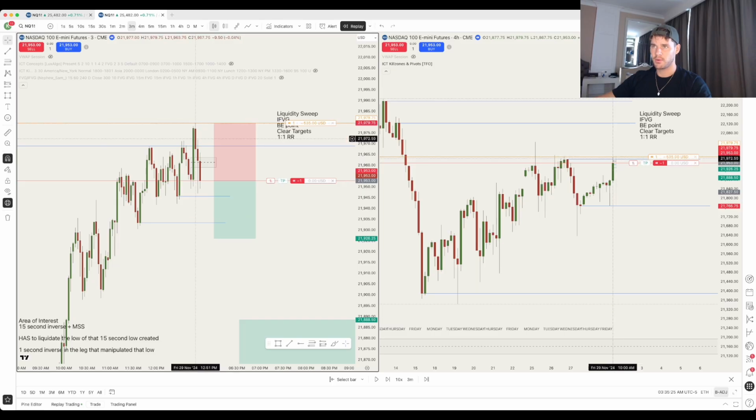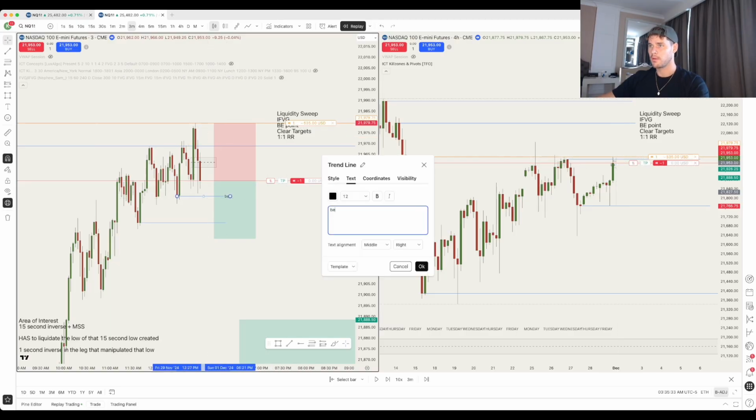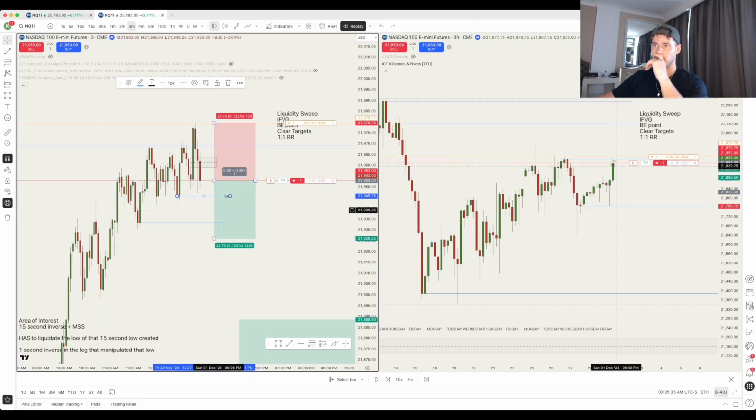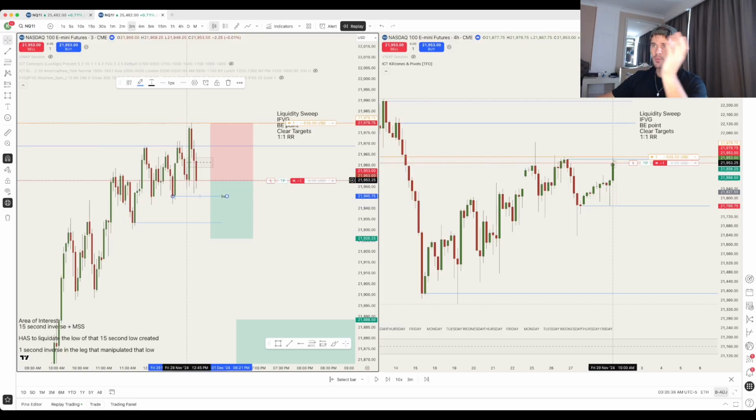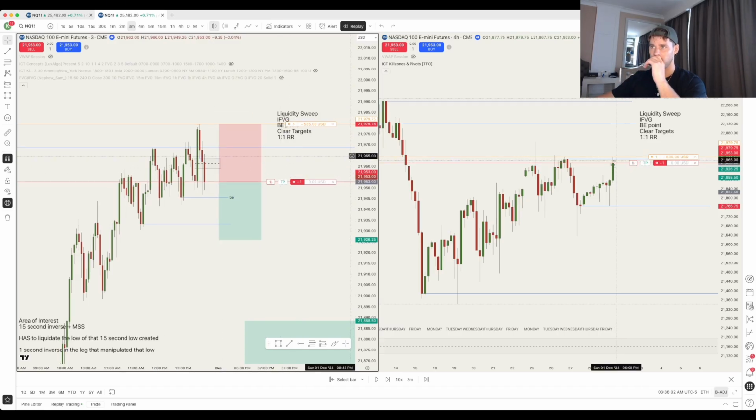Which, let's run through it. We've got the liquidity sweep that swept all of these highs. We've got the inverse fair value gap. We have the break-even point. This is based on the fact that we think we're bearish right now, right? This has taken that low, which can turn around. But after it's been wicked, we've now got a nice big close that actually inversed that side as well. So for me, if this was going to be the catalyst to turn around, this would get wicked and then we would print something of a high based off that. But if it's done this wick, took the liquidity and then printed another bearish candle, then this to me says that the market is being dominated by sellers.